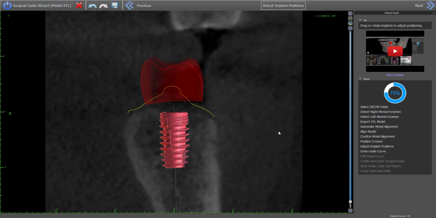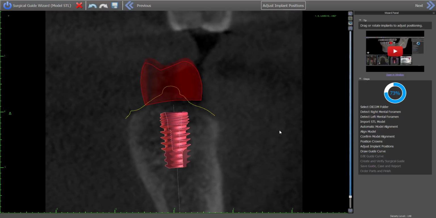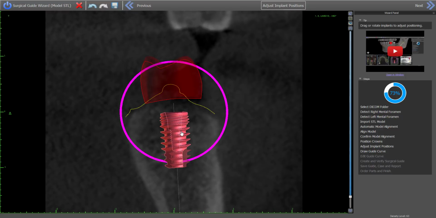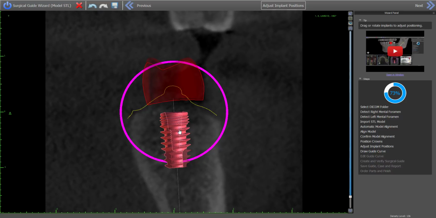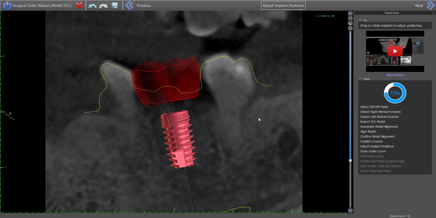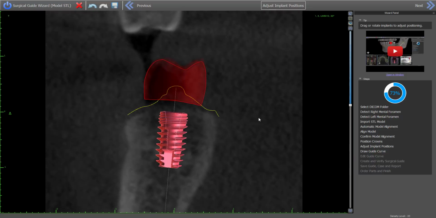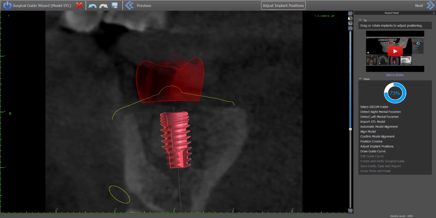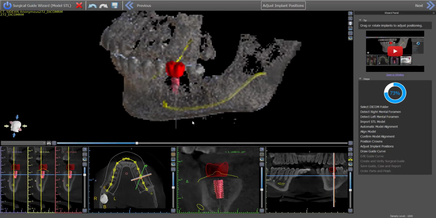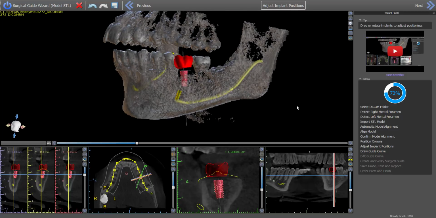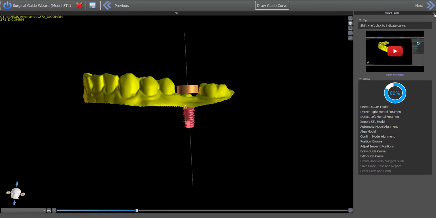And for the implant position, with the Biomax at least, because it's a conical connection, I'm usually shooting for 1 millimeter subcrestal. Again, I want 2 millimeters on all sides of my implant, which this patient has a ton of bone. I want the screw access hole, or the trajectory of the implant, to be emerging right through the center of the prosthesis I'm proposing. And so this is looking like a nice proposal here. And once you've got the implant in the proper orientation, you can click Next.